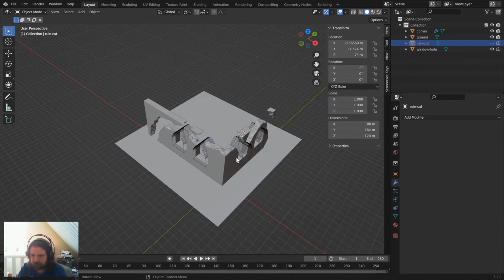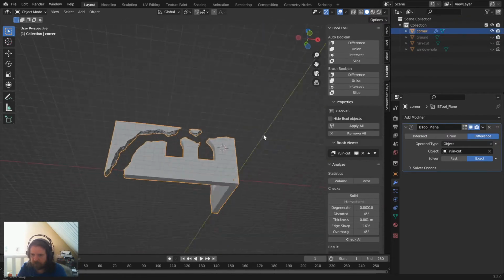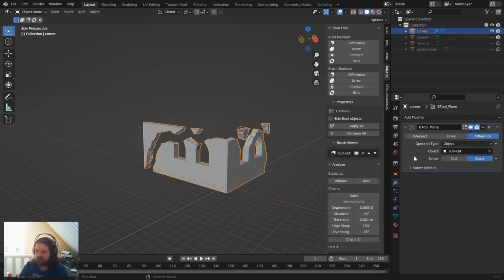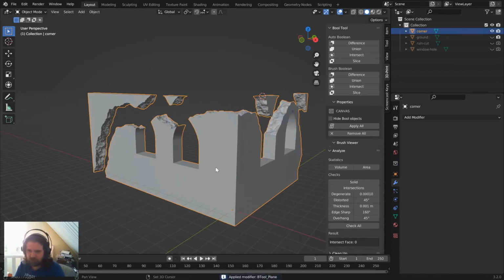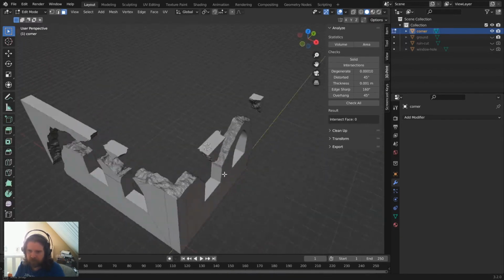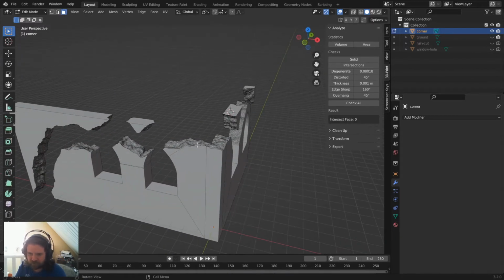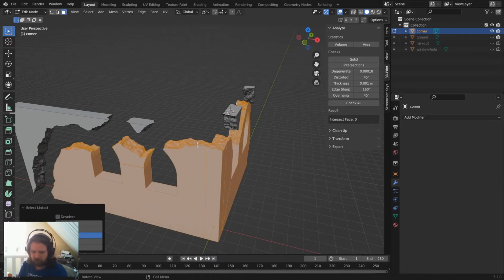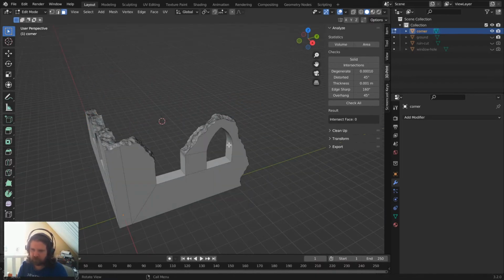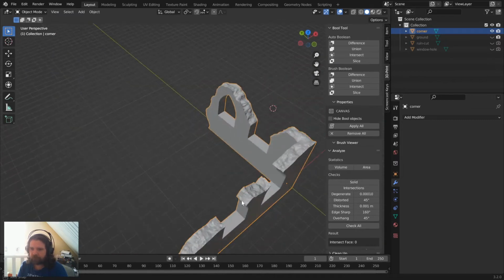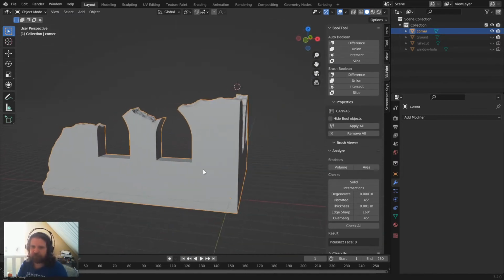We can hide that. We can hide the windows and the ground plane. Now we only have this one left. And so we can apply that Boolean. Center on it. And now I'm going to press L to select this main wall, and Control I, select everything else. And we don't want this, so right. So this is the first step.